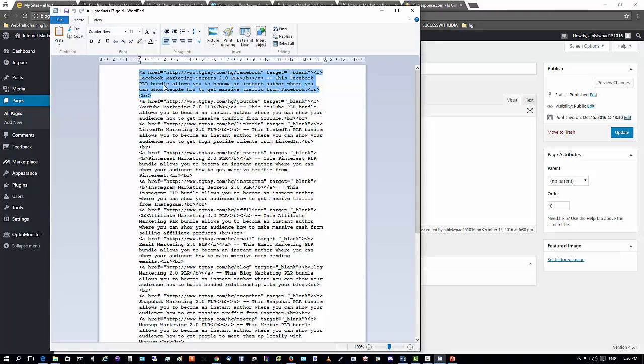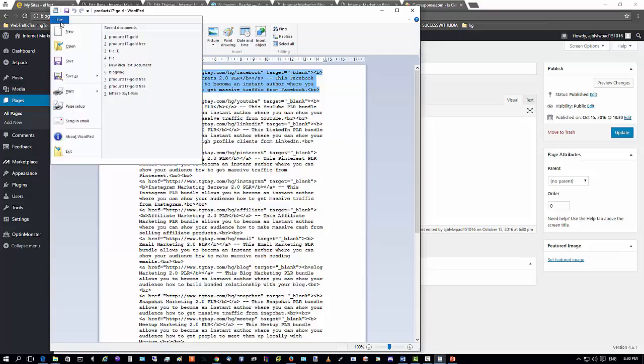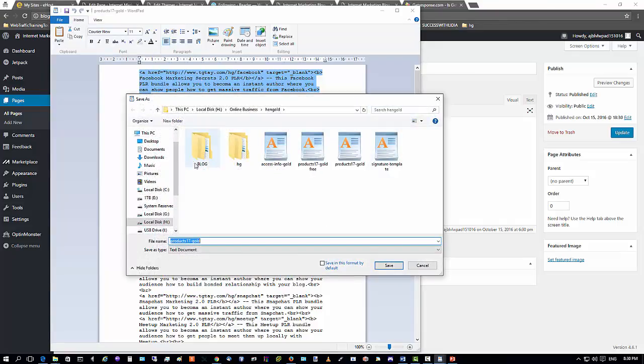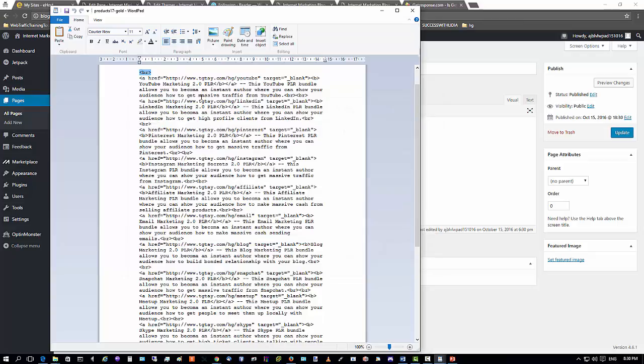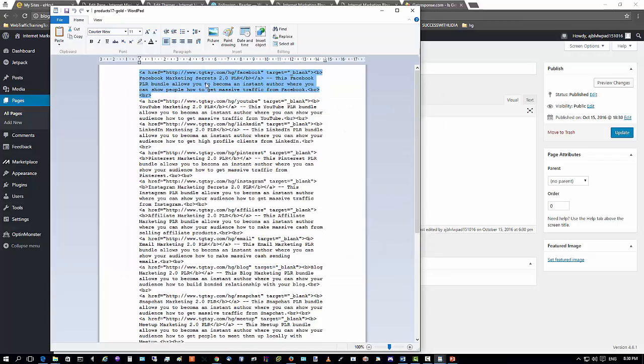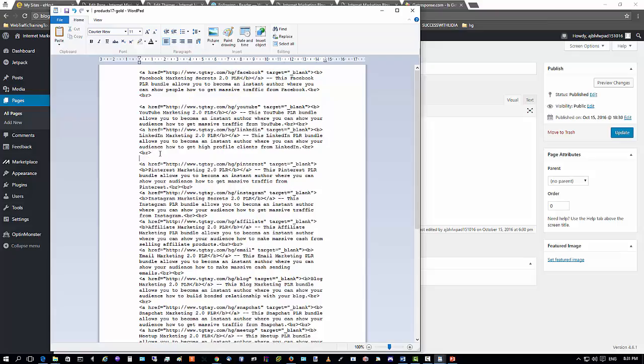So what you do is, I save it. Let me save it first for desktop. Let me go to my USB drive. This one is the folder gold, and each one is actually one product. There are many more than one product. Each code is one product. So since I am doing only one, I will use this.